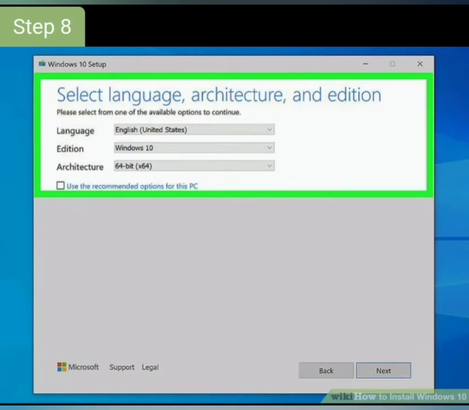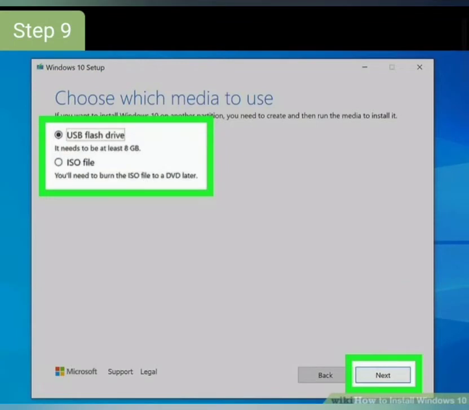If you are installing Windows on the current PC, you can keep the default options. If you need to install to a different PC, make sure you choose the language and edition for which you have a license, and select the architecture, 64-bit or 32-bit, that matches the PC you are going to install on. If you are not sure about the architecture, you can choose both from the menu. Then choose an installation type and click Next.